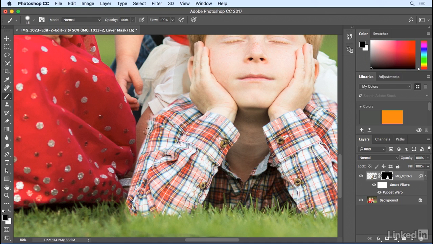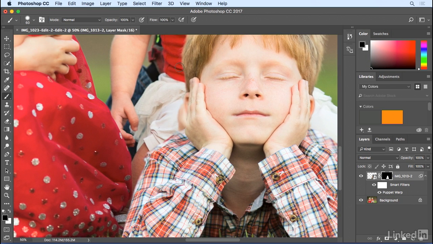I'm painting black, so I'm creating from the layer below. I'm grabbing the information from the layer below, not from the layer we're on. There we go. We're getting this all arranged. Now remember, that's where his old hand was by that ear there. So we're going to have to replace that in a second.